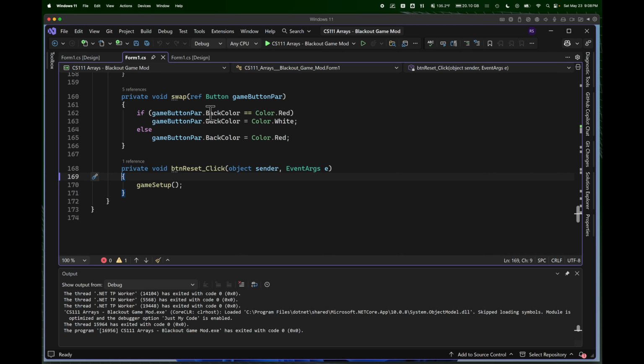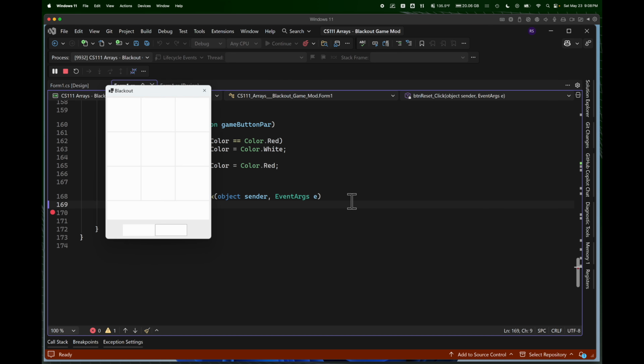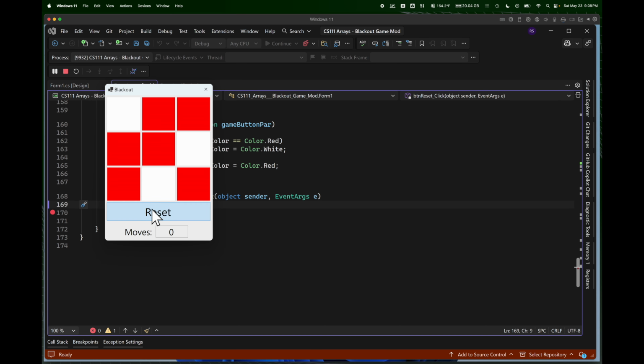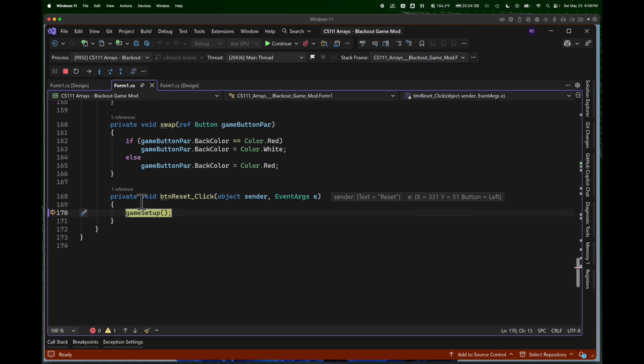So the most important thing to walk away from in terms of this video is the usage of debugging tools. And debugging tools just means you're placing that red dot to say stop time at this program line. You run your program, and sure enough, what ends up happening when I click reset? It stops time. Now I can investigate what's going on, and that's what you want to master as a computer scientist.